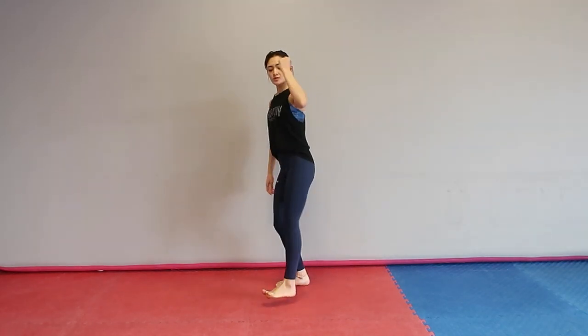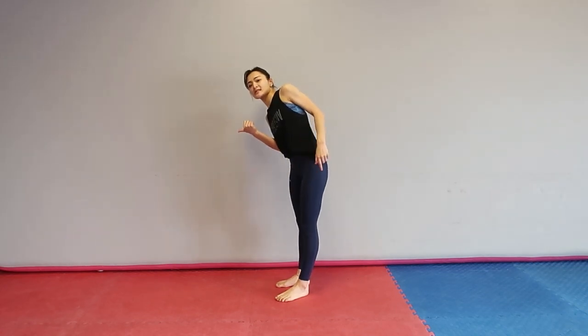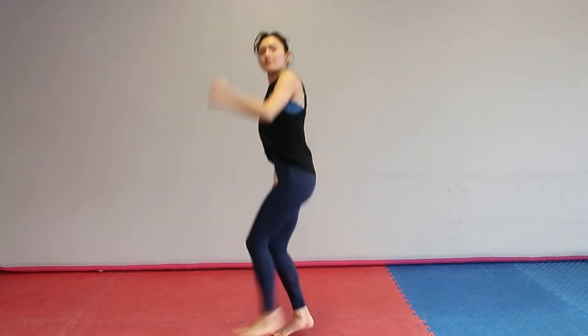Okay, when you do this, you're gonna slightly step forward, and if you can lean backward, slightly lean to the side as well, that'll be cooler. Alright, so we're gonna do punch, punch, throw, throw, punch, punch, swing, swing. 8 times jumping. Alright, from the beginning.